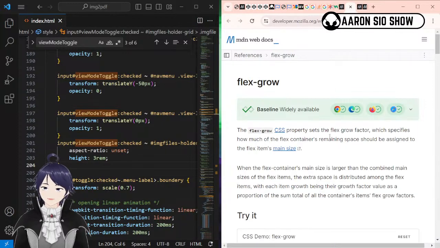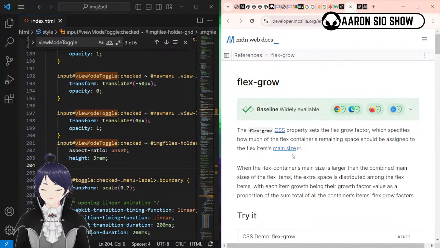Then lastly, flex grow factor, which specifies how much of the flex container's remaining space should be assigned to the flex item's main size.